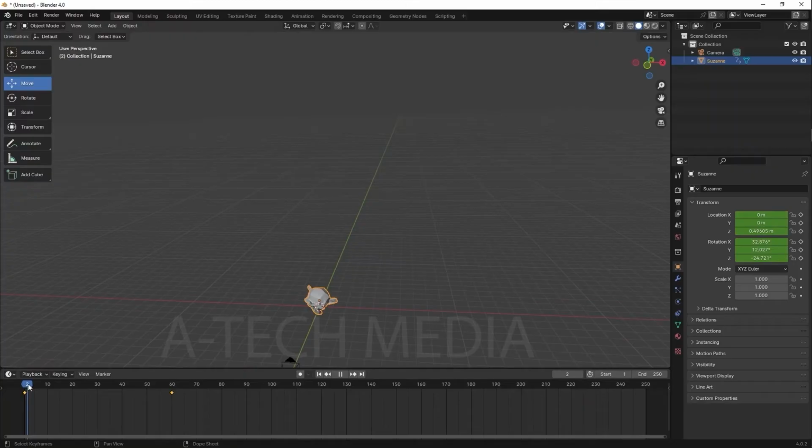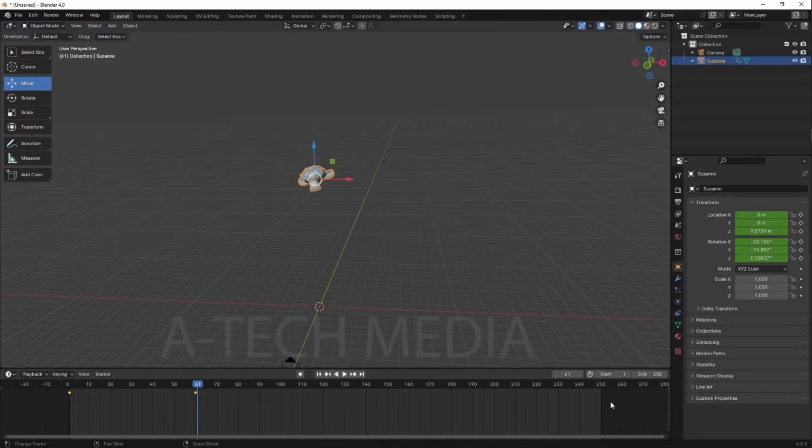So now we've created our start keyframe and our end keyframe. And that is not really all. We want to add another. One thing I want you to know about this timeline is that this is the start frame of your animation, and this is the end frame of your animation. If you notice, this animation is 250 frames long. There are actually more frames we can add, as many as we want, but it's only restricted to 250 because that's what we set here. So we are going to set the end of this to 120 because 120 is 5 seconds.